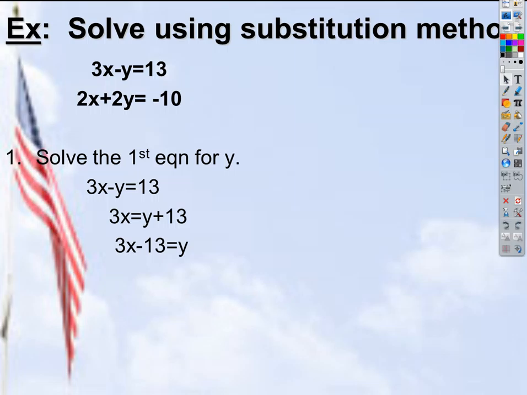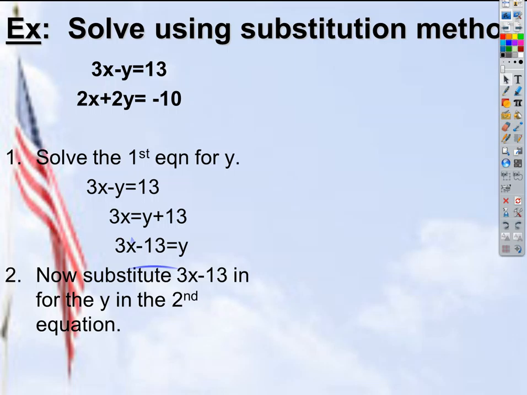What I would urge you to do, when you're doing substitution for any kind of system, linear system, or later on if it's a nonlinear system, is whenever you isolate a variable, immediately put a box around it, because you're going to come back to that equation. It's nice to be able to find it quickly, to know where it is. Once we isolate the y, we just substitute back up here. What used to be a y, we're going to trade for the quantity 3x minus 13. The advantage is the y's are all gone. Now all I've got are x's in my equation, so we can just shift into algebra mode and solve for x.